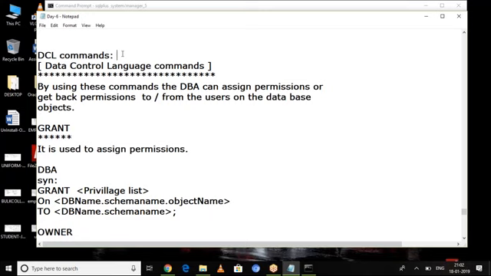Whatever actions you are making on the database objects, the user actions can be controlled by some other superior user. Who is that user? DBA. See, in Flipkart or Amazon, so many online shopping websites are there. We can see information, but we cannot modify any information. Understand?